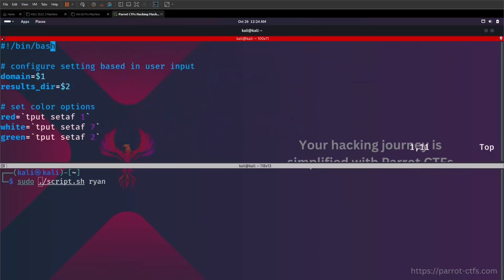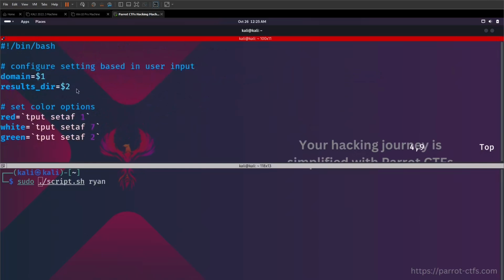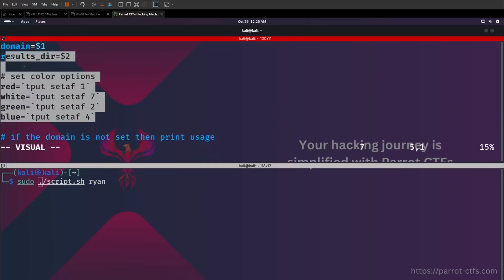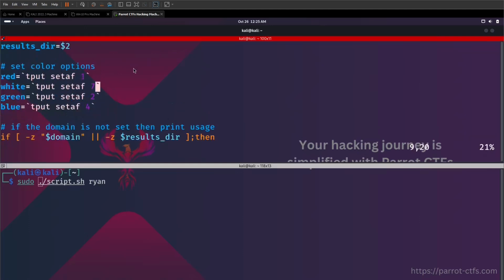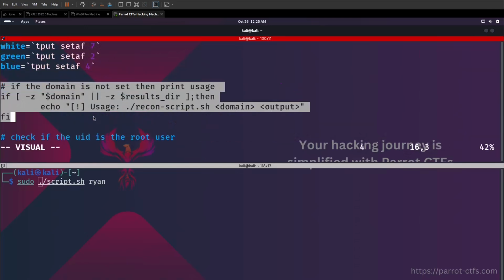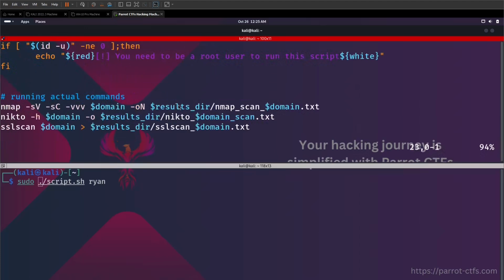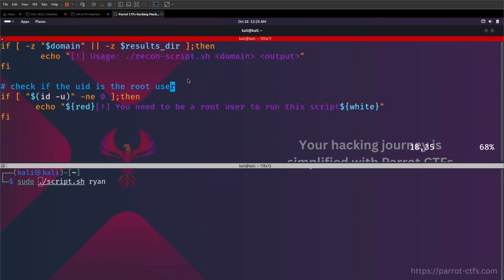So, going over this, we've gone ahead and configured the settings based on user input. We've set our colors for various status messages. We've checked and made sure that our script will only run if we have a domain and output. We made sure that it's running as root.